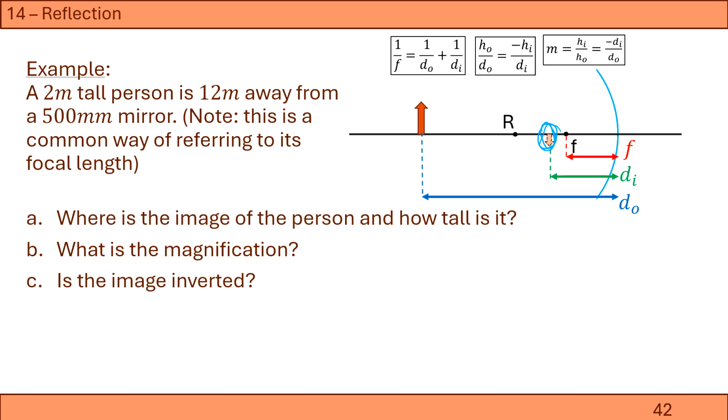The difference is that this mirror, light that's coming from this guy is going to reflect and actually reach a real touchable location. If you put a screen, you put a piece of paper right here, well, guess what? You're going to see a little picture of an upside down arrow. And so that makes it real. Light is actually there. That doesn't mean that we've created a new object. We haven't just broken the laws of physics and cloned our object. It's just that the light happens to focus at a real location.